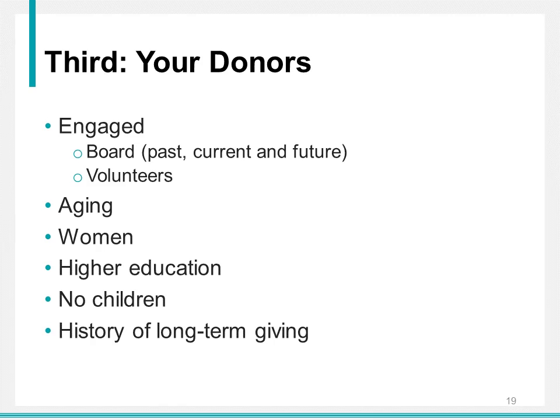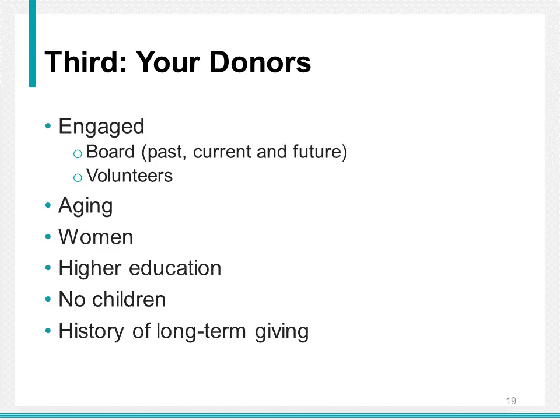Okay, third point. This is what we need to start thinking about after the marketing. Who are donors? Like I said before, every donor has the capacity to make a legacy gift, but not every donor will do a legacy gift. So to start off, I don't know how many donors you have in your database, but you can't talk to everyone, right? There's just too many people. So you want to break them down into different categories of who is more likely to do a legacy gift.